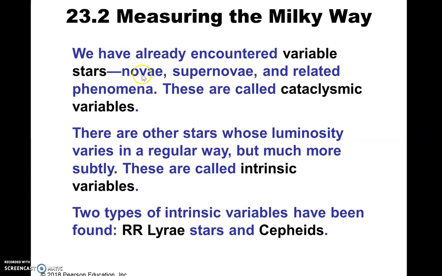So we've encountered this with a nova. Remember, a nova is usually a white dwarf in a binary system where the Roche lobes overlap, and so matter will fall onto it, like an accretion disk around the white dwarf, and then eventually enough matter falls onto the surface of the white dwarf, and it lights up. It explodes, and that's called a nova.